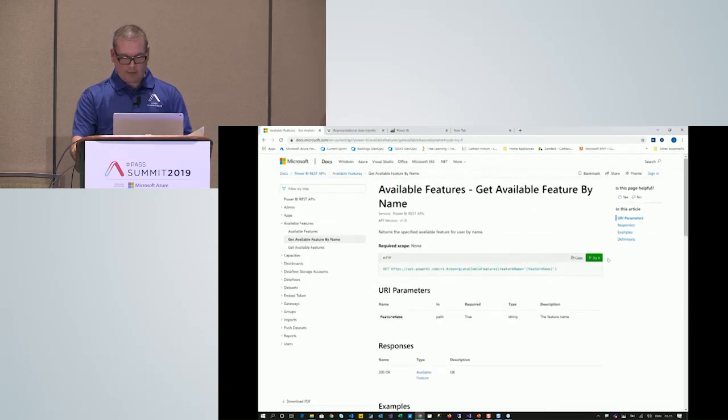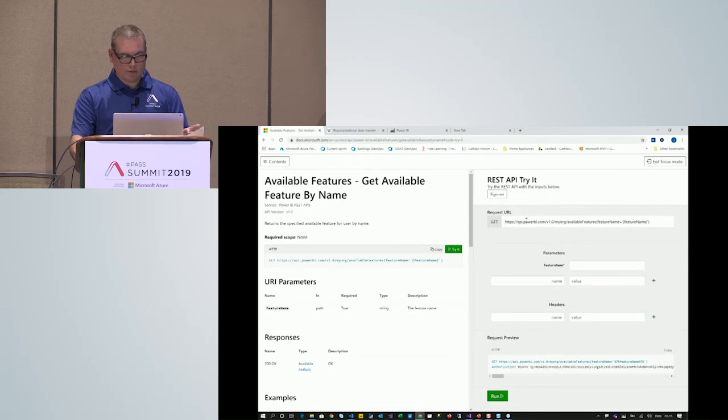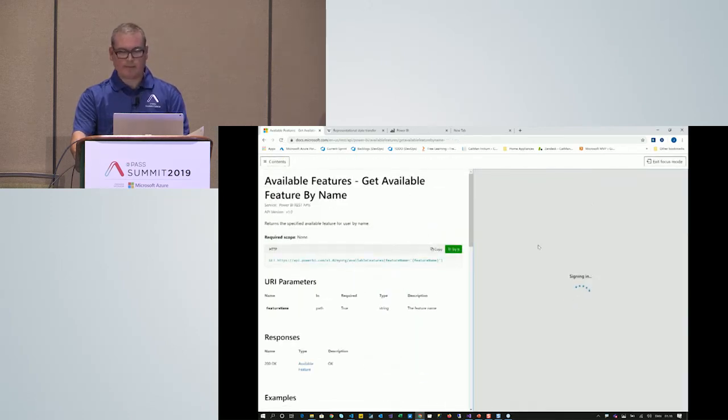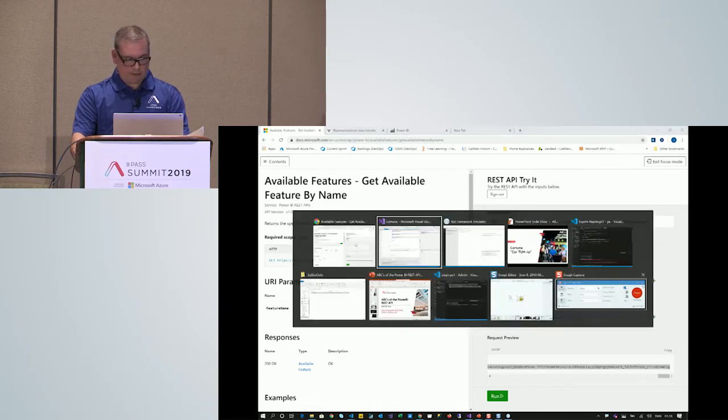So let's go up and hit the try it button, and then I log in as whoever I want to log in as. And as you can see, maybe I want to refresh this one to actually be sure that I'm logged in. And then it actually exposes my token, and I can copy that into my application. So this is a workaround for the issue on our tenant, and this is not the way it should be.